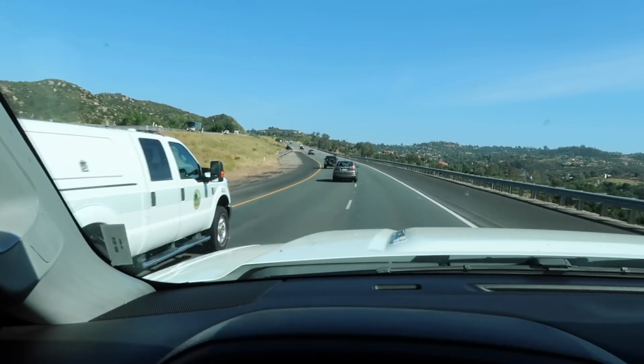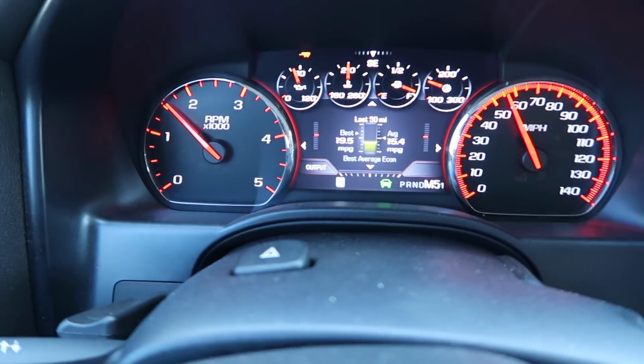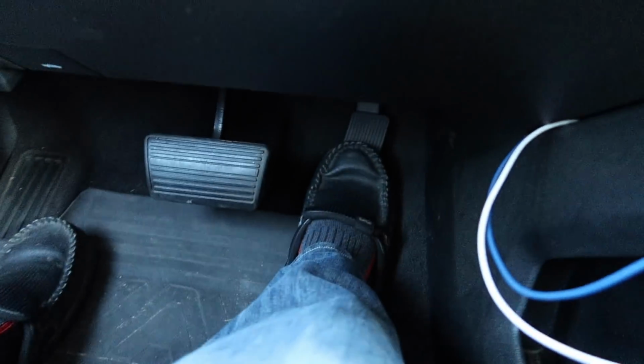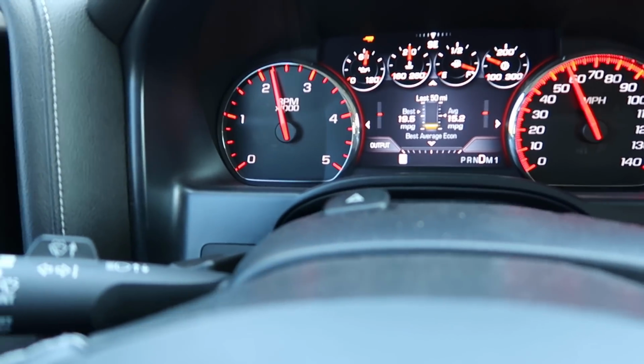And the truck is in 5th gear. Let me see. Yeah, the truck is in 5th gear right now, and my foot is pretty much in it. Oh, it just shifted. Okay, just shifted. My foot is to the floor. You guys can see that? Boom, to the floor. We're coming up. It's climbing. Man, this thing is slow.